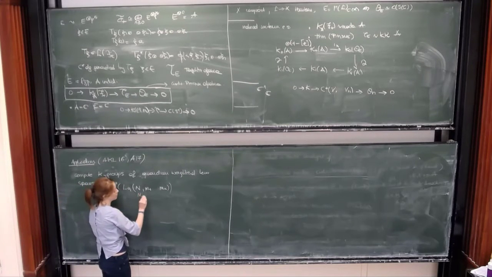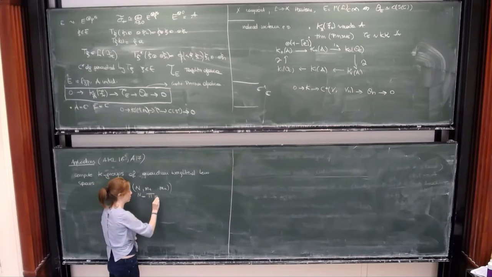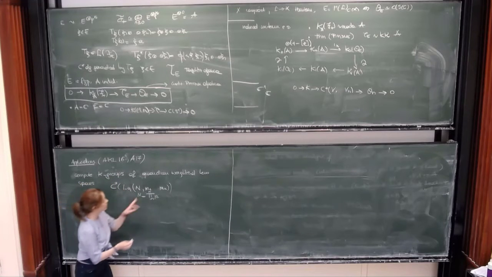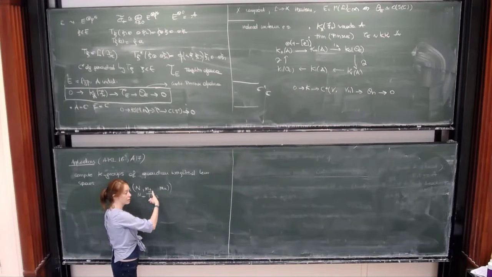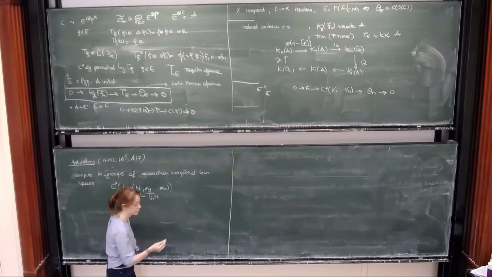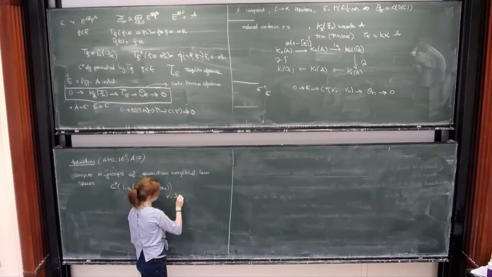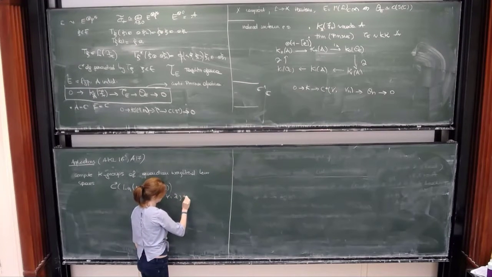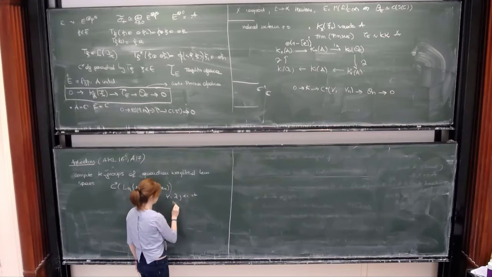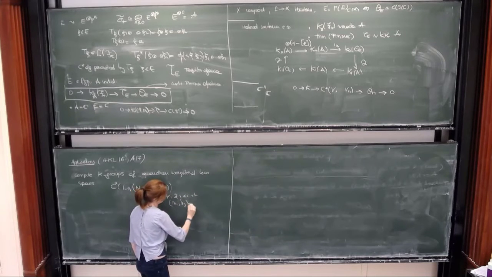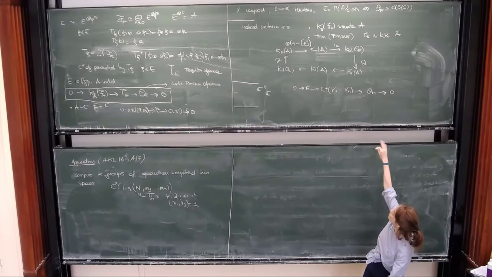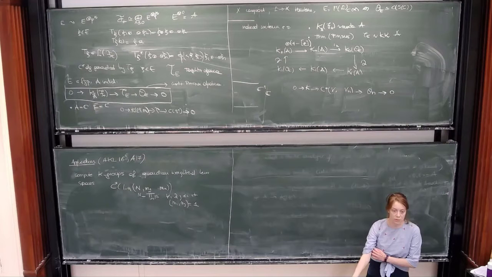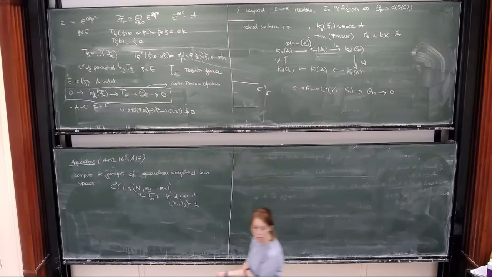So it has to be the product of the weights, and for every weight, there should be a smaller weight that is co-prime. So for every i, there exists a j smaller than i, such that the weights are co-prime. And if one works under this assumption, one can write down this exact sequence and compute the K-theory groups of these spaces.